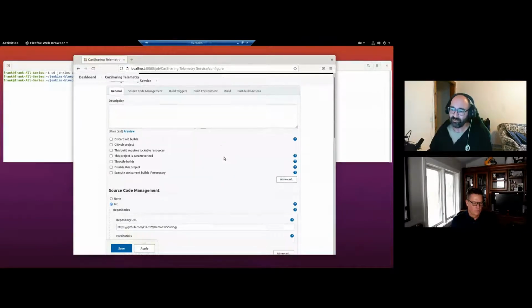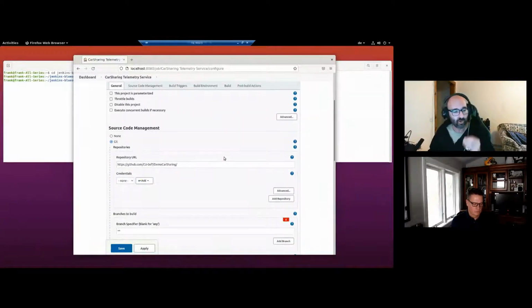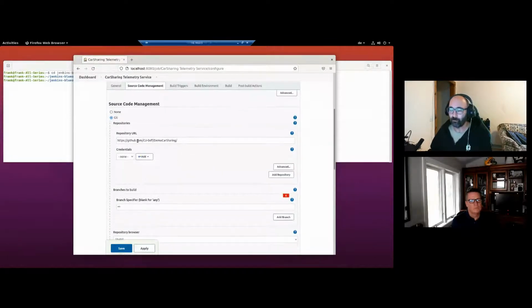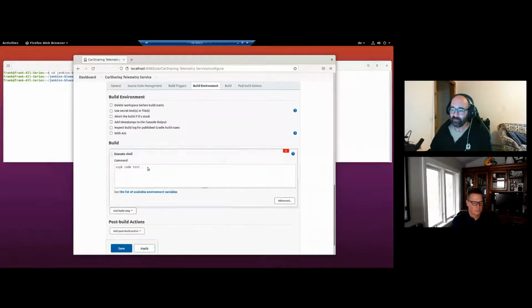And the reason why I didn't use it is I want to show you how simple it is to set this up. So there are two things you have to do. The one thing is you have to define, this is my Git repository. Obviously this is the link to my GitHub project. And the next is this.